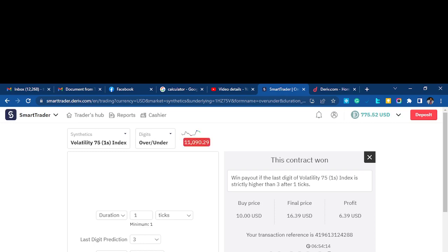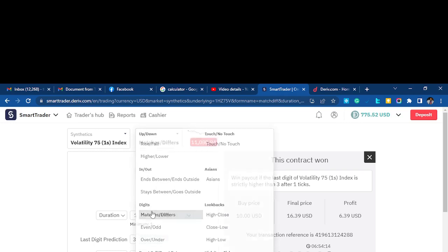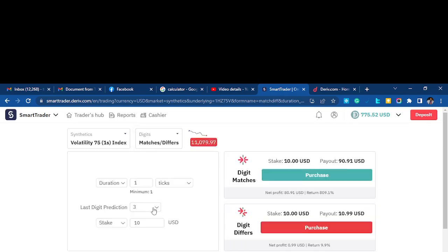There's a friend of mine, I think it was on Friday. He clicked something and he wasn't aware what he was doing. It was by accident, and he went for digit matches. He was somewhere here, digit matches, and his stake was 4. I think the prediction was 0, but stake here was 4 because his account balance was 4, so he had put 4. And guess what? He clicked by accident on digit matches and see the payout. From the $4, he got that 6.36. This guy sent me a screenshot, was very happy.